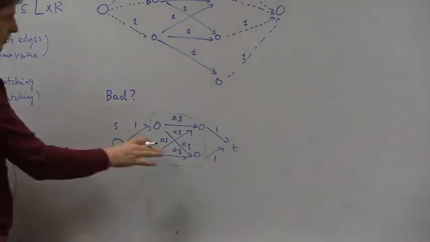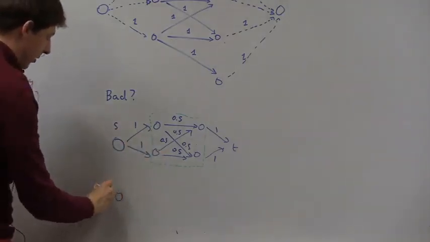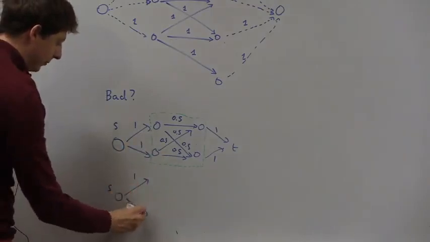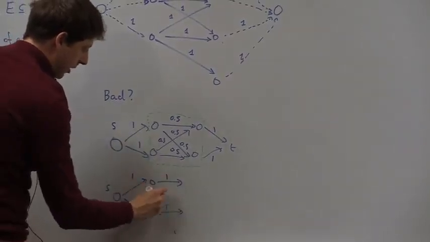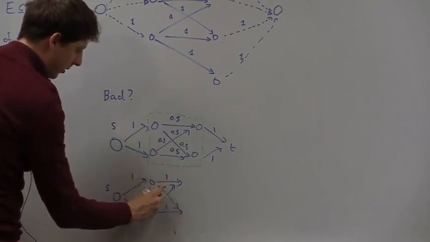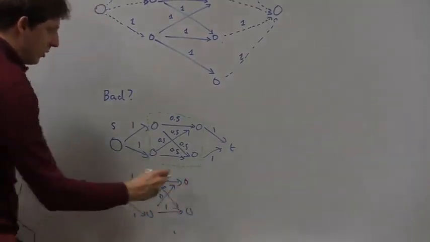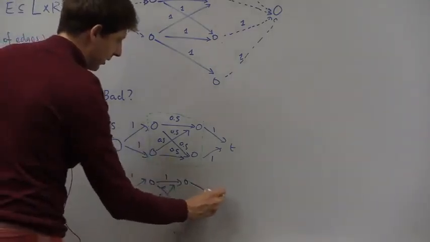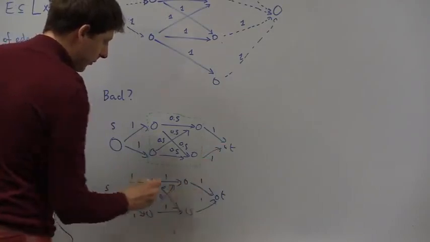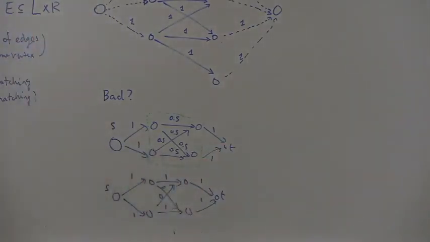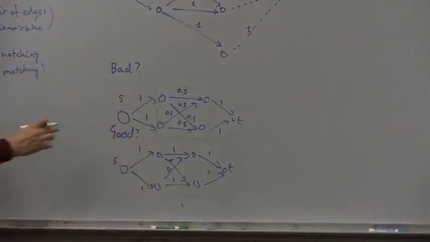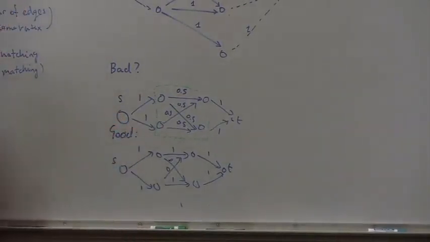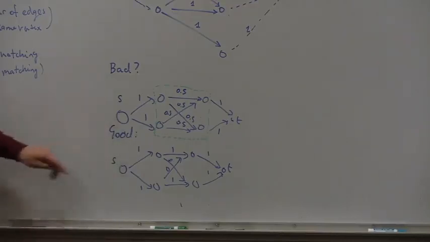Yes, this is a max flow, but there is another max flow on this very same graph, the one, for example, that pushes 1 unit of flow on the 2 parallel edges there. So how do we make sure that we don't end up here, but we end up here? And is this something that is always possible?